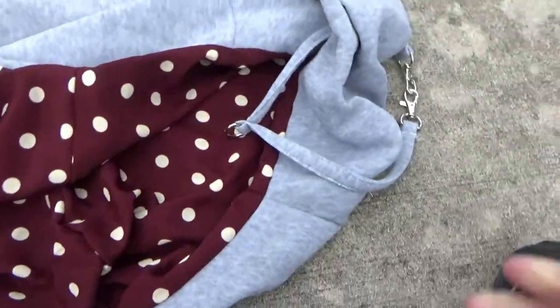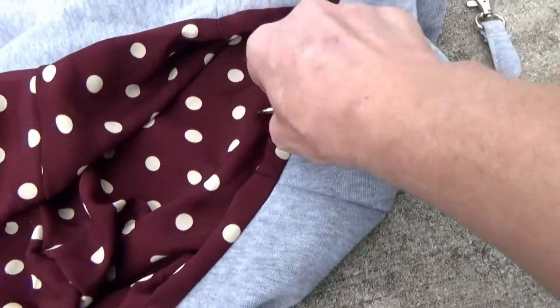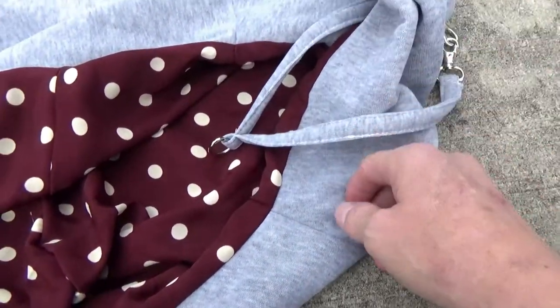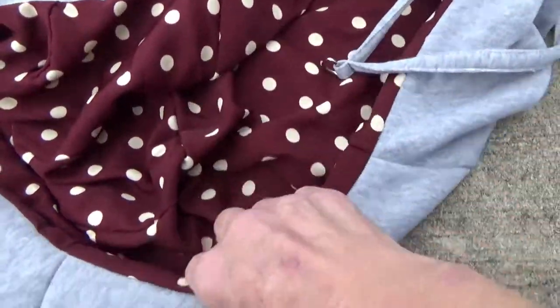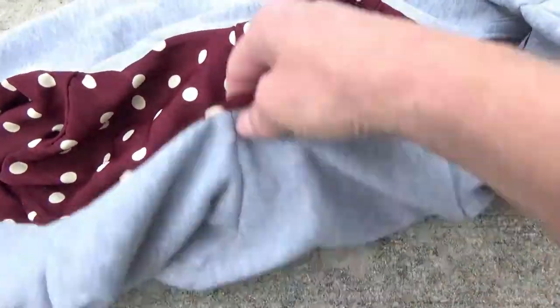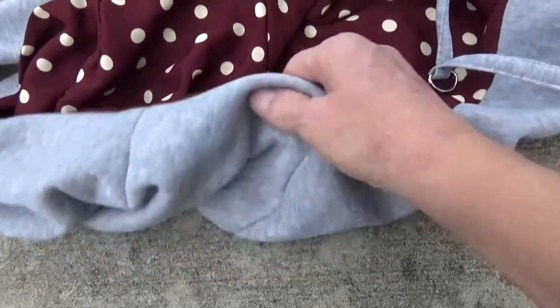All the stitching appears to be good. It has these little clips — you can clip it around the actual neck portion and hook this to your dog to hopefully help keep it from jumping out of the sling. I just wanted to show you the inside because once the dog's in there, you're not going to be able to see that very well. It's going to close up, but it's a very soft, very comfortable material.